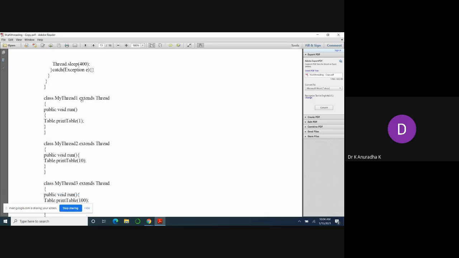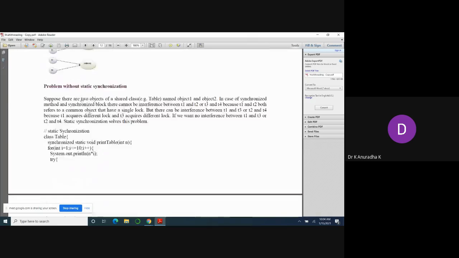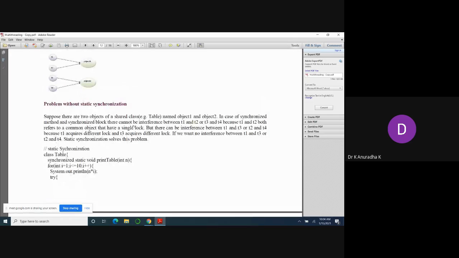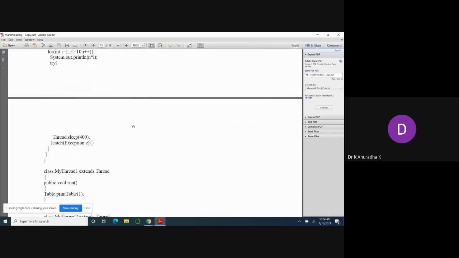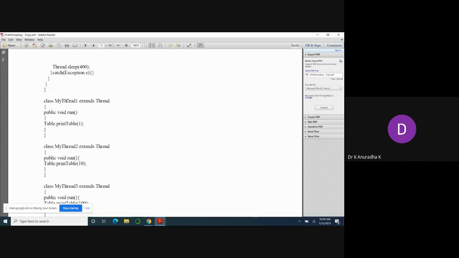Okay. Now here I have given one more example also. First try to understand this example, and after that you go for the class lock. Here, how do we access the printTable method of the Table class? With Table.printTable. Why the class name? Because this method is declared with synchronized and static.